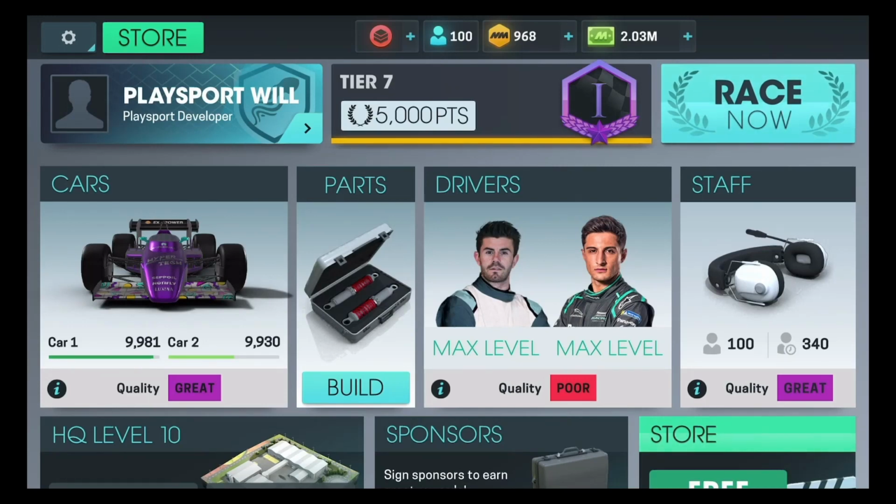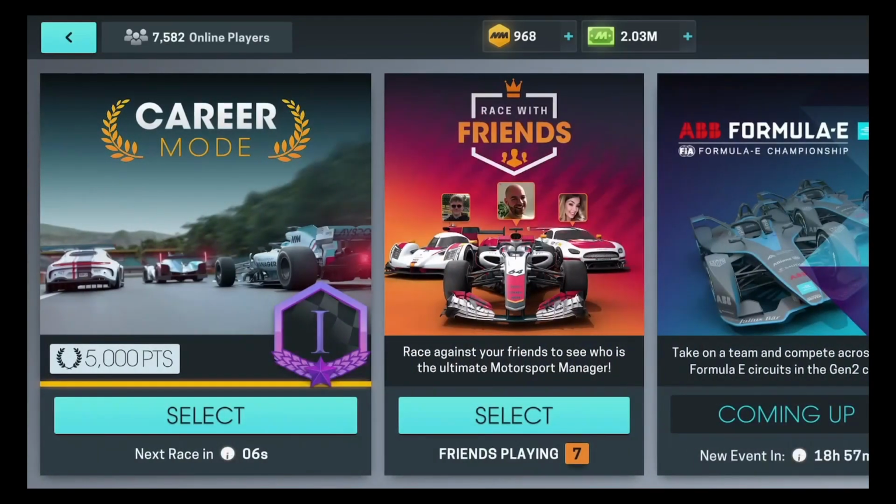I'll run everyone through the new Race with Friends feature and creating a lobby. So you'll see once you reach tier 2 in the game now, you unlock the ability to race with friends, which is a new option in the race menu.